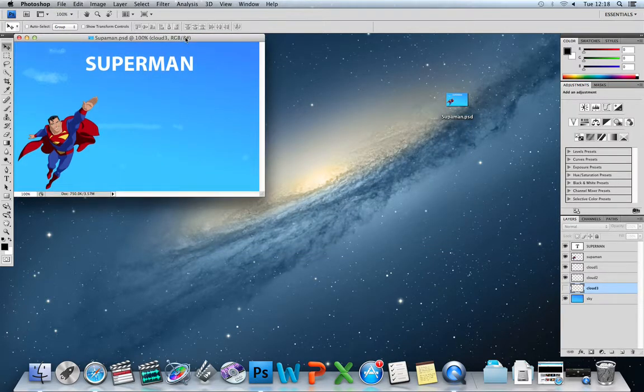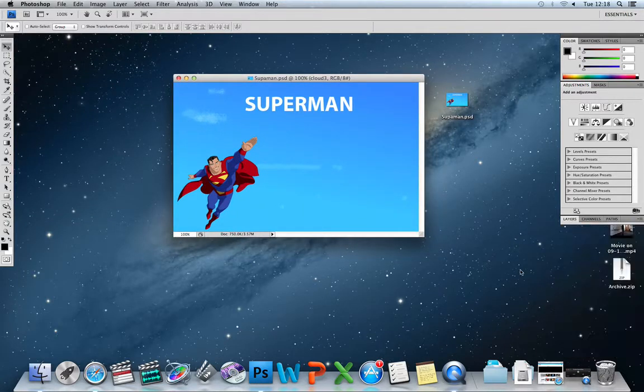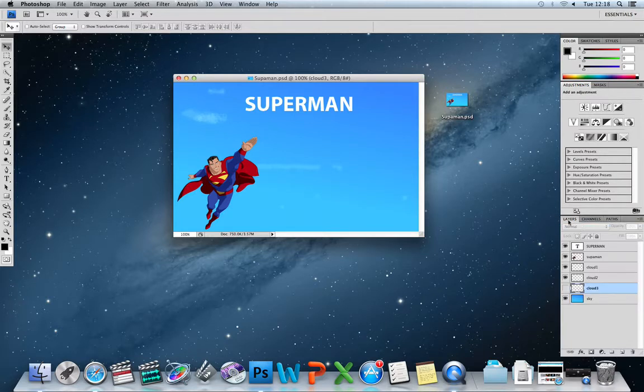And there we go. We can see it's a very simple Photoshop file. Very important, we're going to be doing some work with layers in this one, so if you've opened Photoshop and you can't see your layers, navigate to the right hand side and double click where it says layers to open up your layers tab. We can see that my Superman file consists of Superman as a text layer, which is the text there. If I click the little eye icon, I can make that disappear. There you go, it's still there but now it's invisible. And then we've got Superman himself. We've got clouds in the background, and then we've got a sky layer right at the bottom.